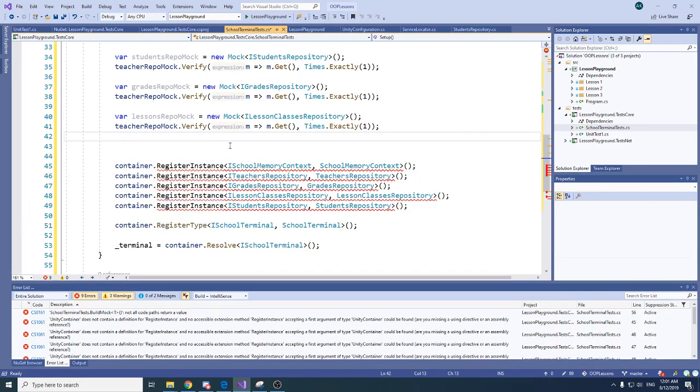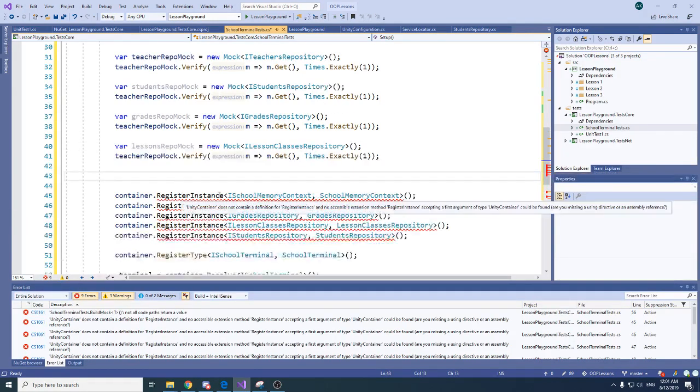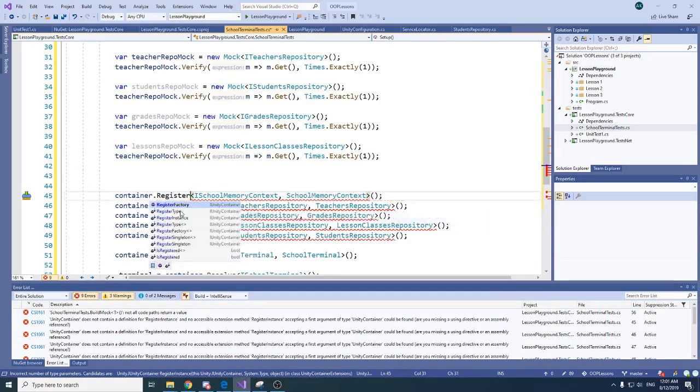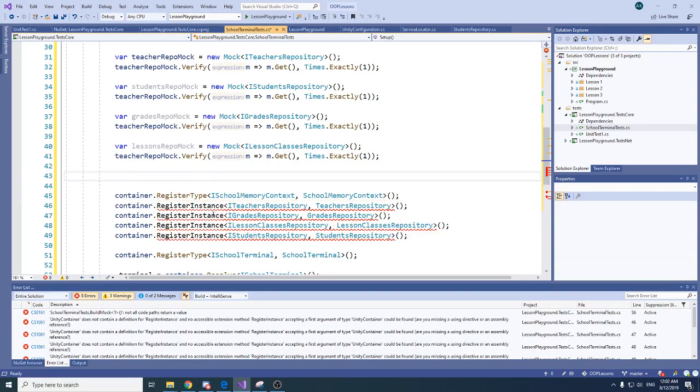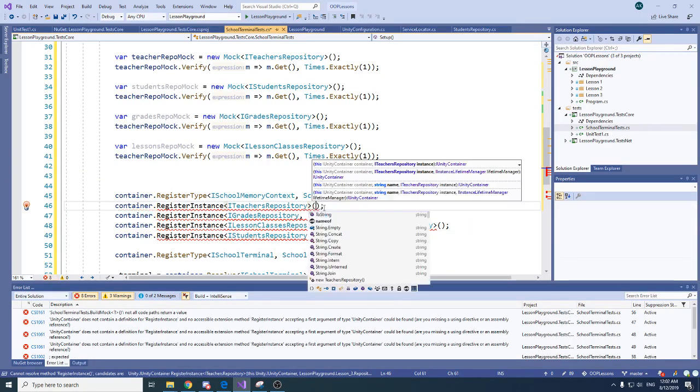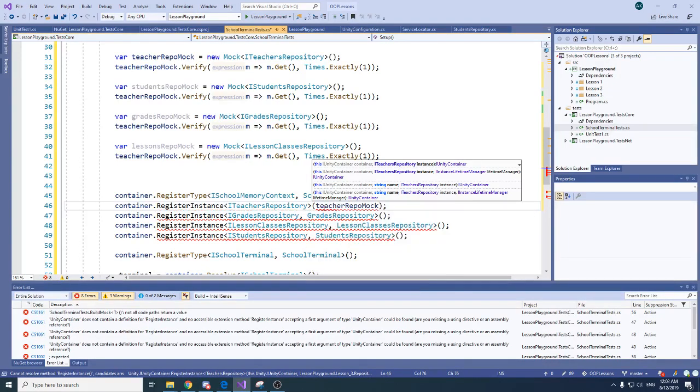Okay. All except the first one, I think. Okay. Oops. Type. Okay. And instance. The syntax is as follows, and we have teachers repo mock.